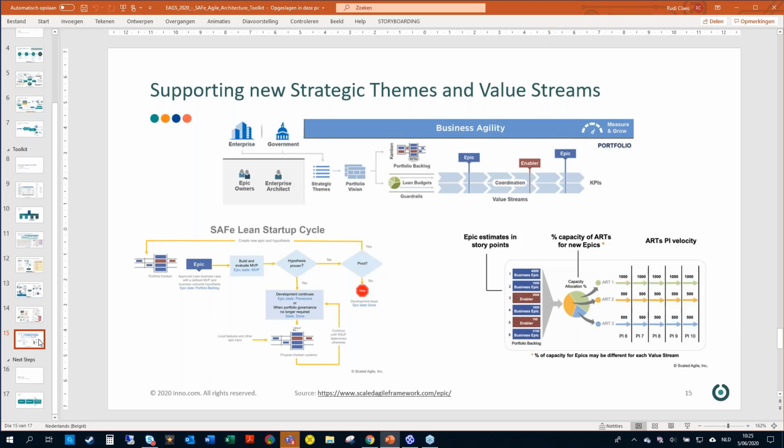Also, the other important task is there, bottom right, that dispersing those epics and enablers across the arts is also a technique that is described in SAFe, in which, as an architect, you should participate, because, of course, you're empowered. You're the one being knowledgeable about those enablers and why they are there and why they're so important and why they need to be implemented towards that architectural runway.